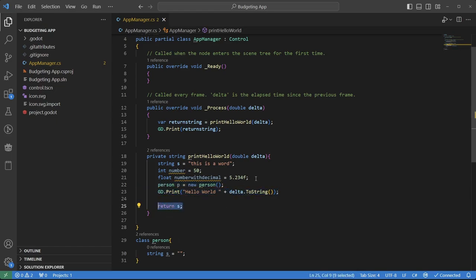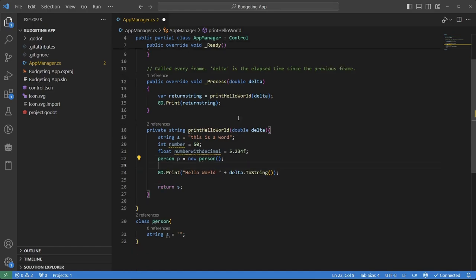Now that also works, by the way. You can set, for instance, person's string right here. If this is a public string, you can actually set that. So if I hit p.s, you'll see that it doesn't show up, right? Even though there is a string. Let's change this to name, let's say, right? So if I go p.name, it doesn't work. But if I come in here and I go public string name, I can go p.name and it works. So that's basically that access modifier I was telling you about, right?